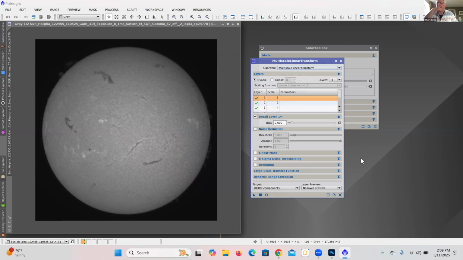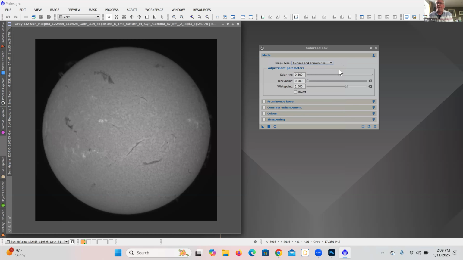What I'll do, I'll get my laptop cracked open, and then we can probably do a better job. But forget that for now, because I think it's set up slightly differently on mine. If we go back to Solar Toolbox, basically what I do is ImPPG first, keep it as a TIFF. And then I just do a little bit of extra sharpening with the multi-scale linear transform, just gently. And then in Solar Toolbox, you've got surface and proms selected under image type.